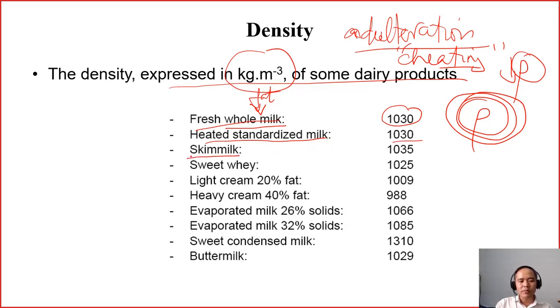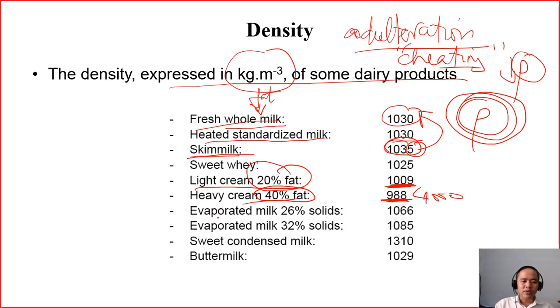Now, skim milk is the milk when we already remove the fat globules, we remove the fraction of lower density. So now the density of skim milk is a little bit higher than that of whole milk. And you see cream. Cream means a fraction which has a higher content of fat globules, higher content of fat. When you have more fat, for example, cream of 20% fat, the density is now almost going down to 1000. If you have cream of even higher fat, the density becomes even smaller than the density of water, because fat has smaller density, as we already know.